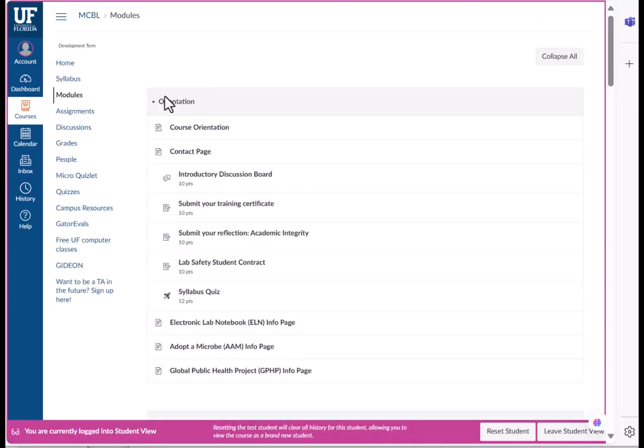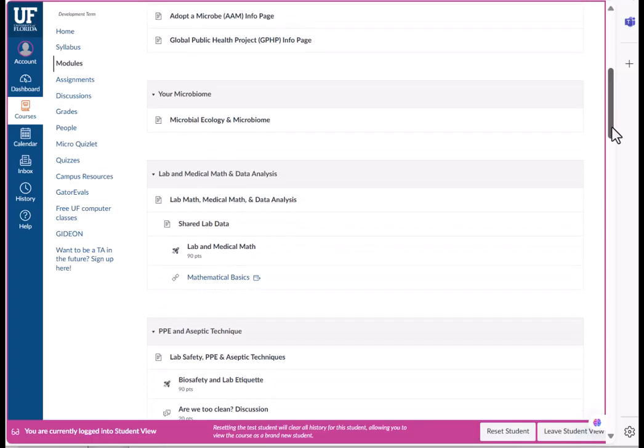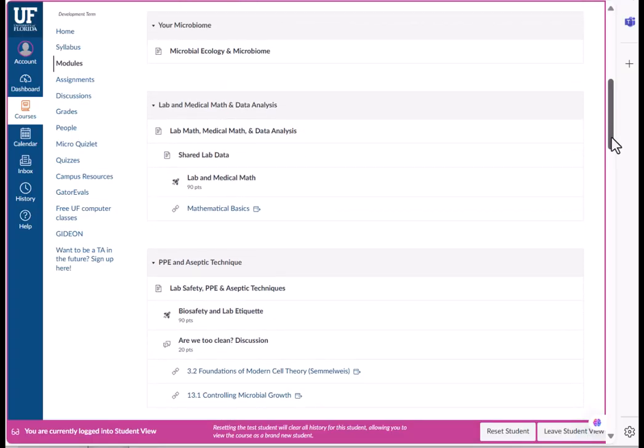Okay, so the first part, the new modules, they don't see at all because the module is not published. So that's great. We can have resources there, we can have information there, we can have templates there, and the students won't see that, so it won't bother them. So they see all of the parts of the orientation, and so they can continue with that. For the microbiome, we only published the module, but not the resources and not the quiz. So it's really good to see that we still have all the resources and information, but the students can't see them. So we can really control the student experience and prevent overload of information.